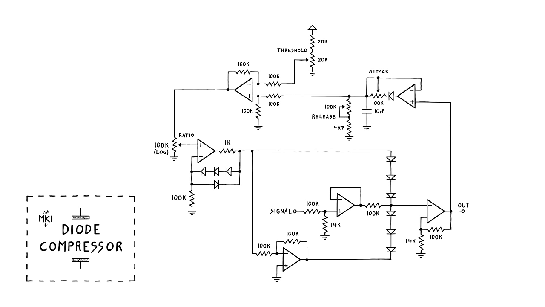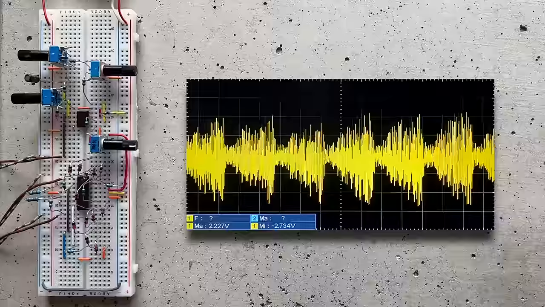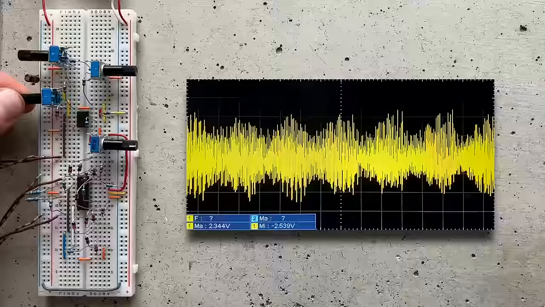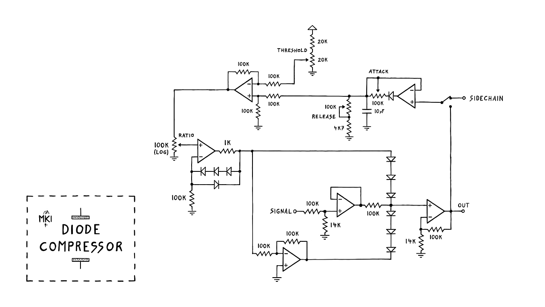Ever heard of a technique called side-chaining? It's when you control the compressor with a secondary signal, instead of its own output. So peaks in that secondary signal will cause the main signal to drop in volume. Trying this with our circuit is as easy as breaking the feedback loop and attaching a jack socket to the peak detector. Then the compression is triggered by whatever we feed into that socket. Sounds great. And we basically got it for free.